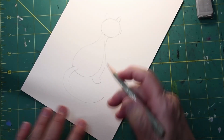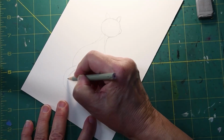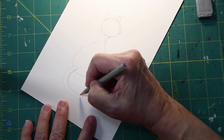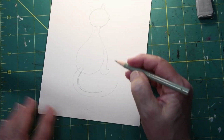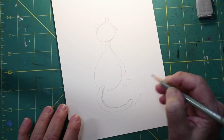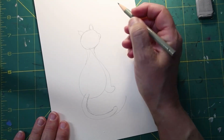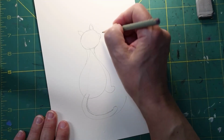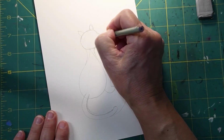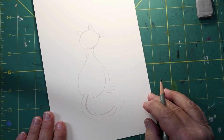Now my kitty cat in this picture is coming out a little bit bigger than the one I showed you in the beginning. But you know, every one of these tends to have their own characteristics and come out in their own ways. There we go. And you'll want some kitty cat whiskers, of course, coming out like that. I think he is cute as can be already.